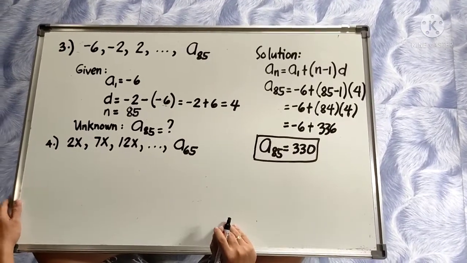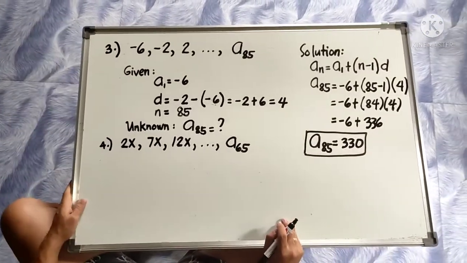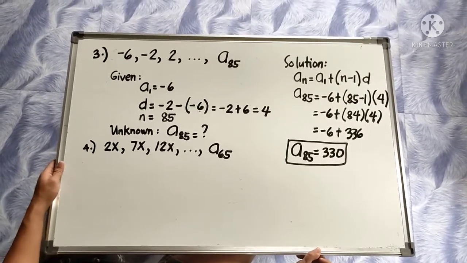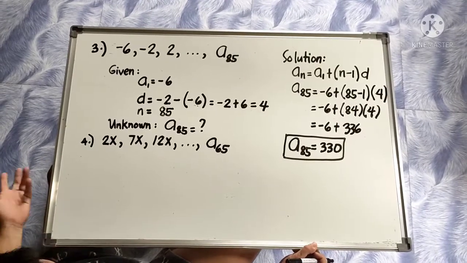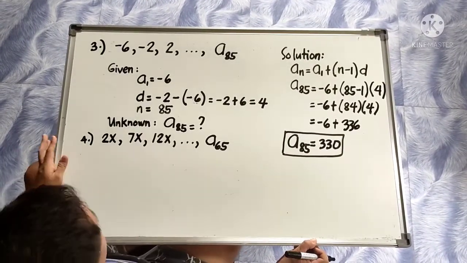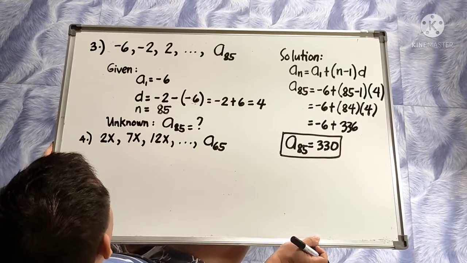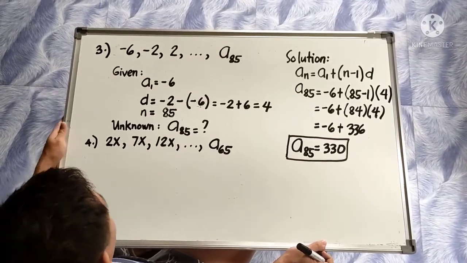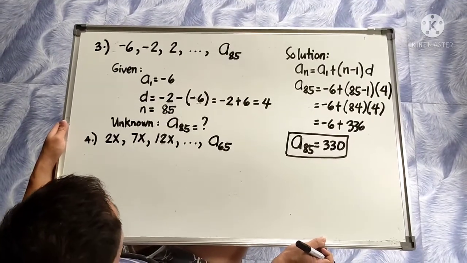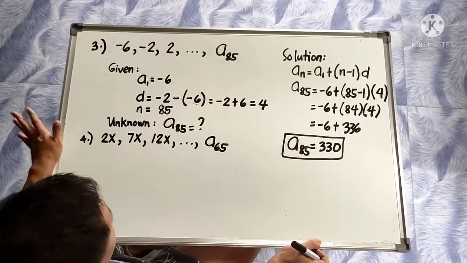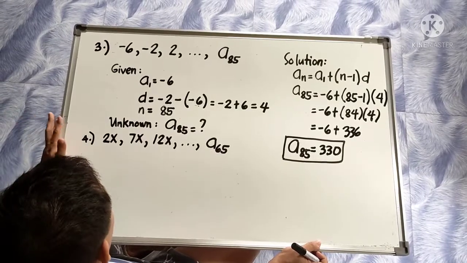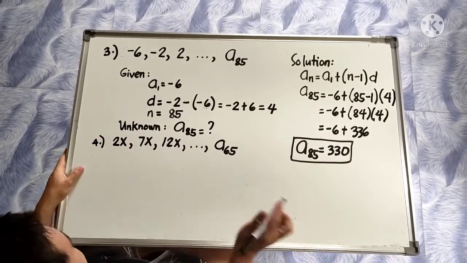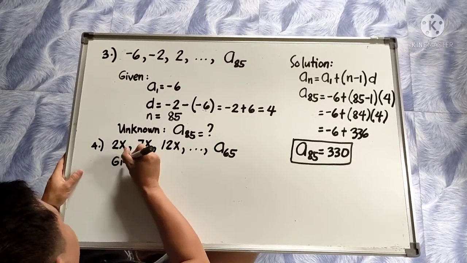Okay? So now let's proceed to number 4. I will be showing you a given wherein there are variables involved, because this is the usual fear of students. If students could see that the forms of the given are different from that of the usual, they would think that the approach to solve it is different. No, do not go away from the concept. We will still apply the concept here. So start with identifying the given.